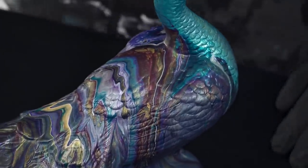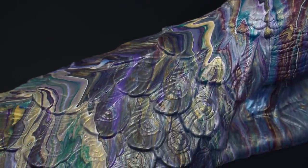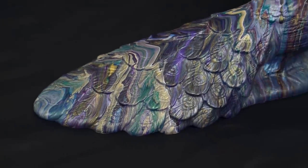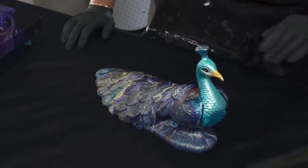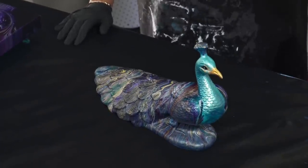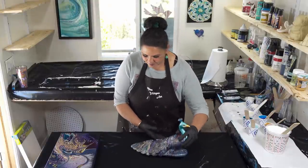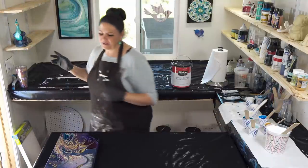So he's really beautiful. Several of you asked me where I got him. I found him on eBay. If you search peacock ceramics unpainted or raw ceramics, you should be able to find a lot of different stuff, because I saw a whole bunch of stuff on eBay. There's a bunch of stuff on Amazon, on Etsy, anywhere you want. So that's the peacock. I'm gonna put him up here. He's really cool. And he probably will go into the garden.